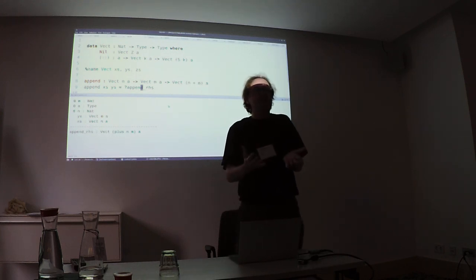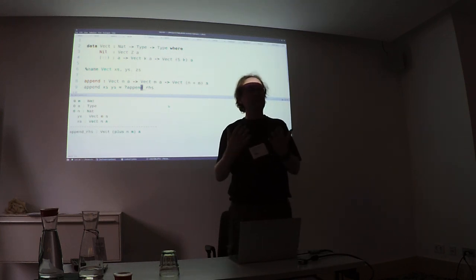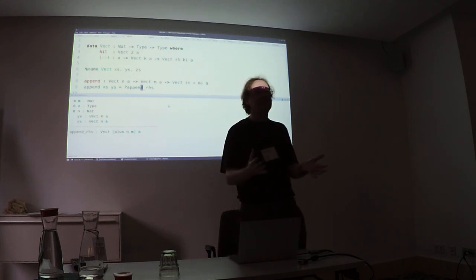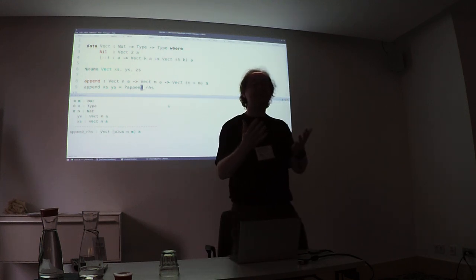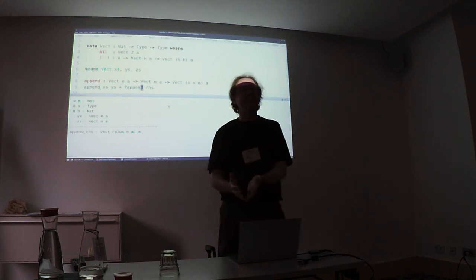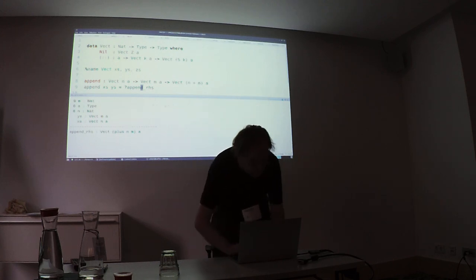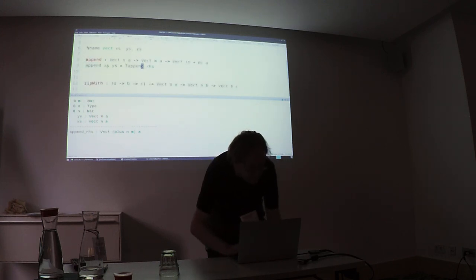So just a little bit more information that we can give to the type checker. That little bit more information will help this conversation we're having with the type checker. It's like, if you tell someone your brilliant idea, but you don't tell them the details of your brilliant idea, then they're not going to be able to help you as much with it. So our brilliant idea is to add 2 vectors.